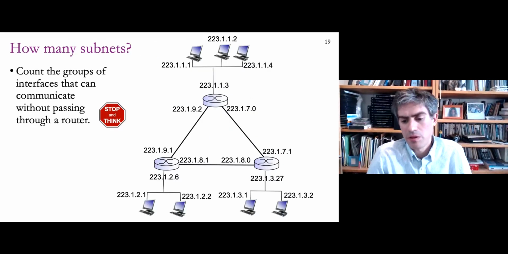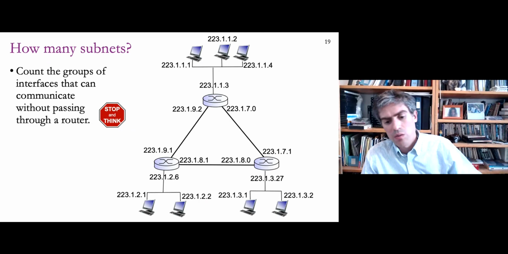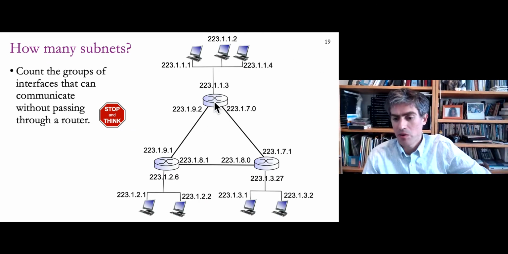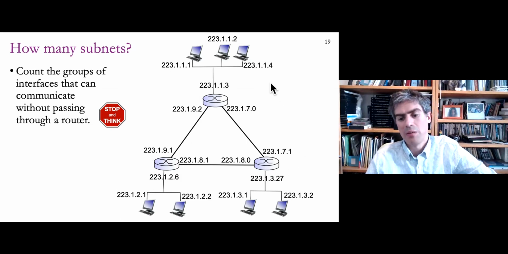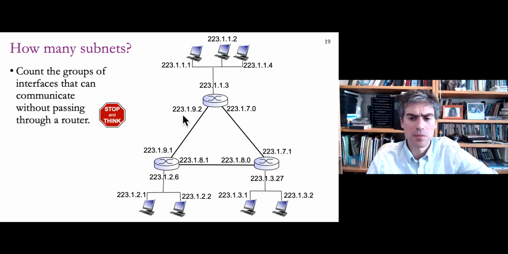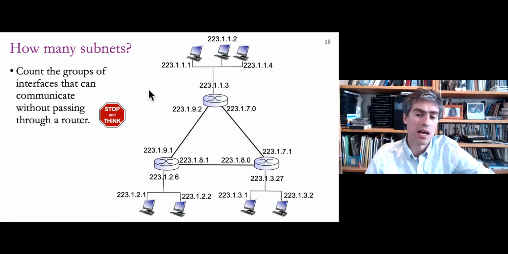So here's an example we can look at and think about to try to see if we understand subnets. Here's a network. I'm showing a slightly more complex network. There actually are 3 routers, still, of course, not a great simplification compared to the internet. And we have some edge hosts, some hosts at the edge, and there's several subnets here. I want you to count the subnets. Stop and think about that.